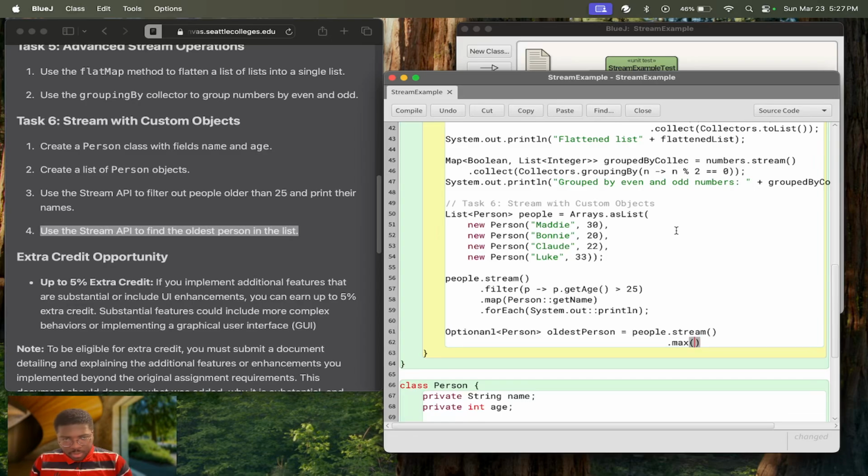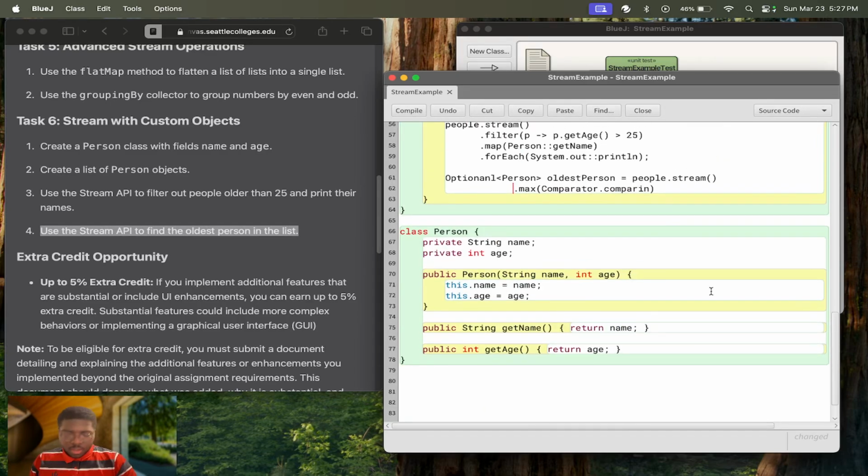Let me see comparator here. Let me say comparing, comparing int.